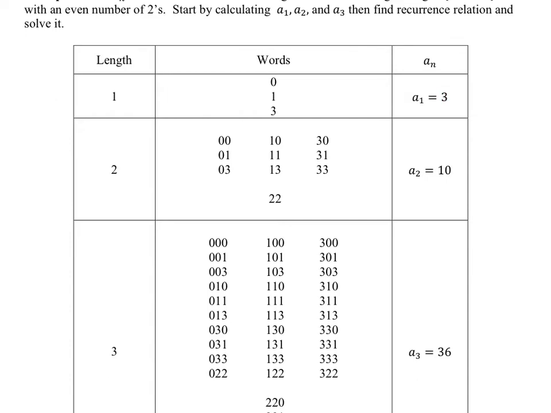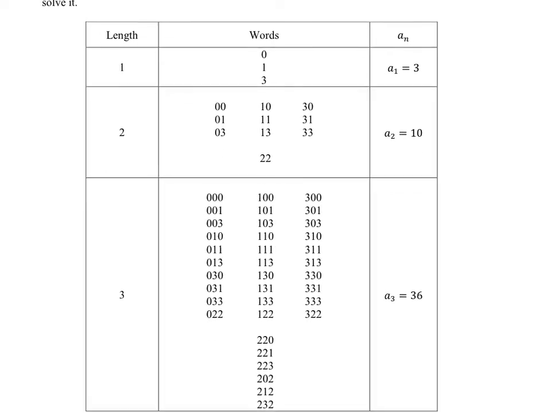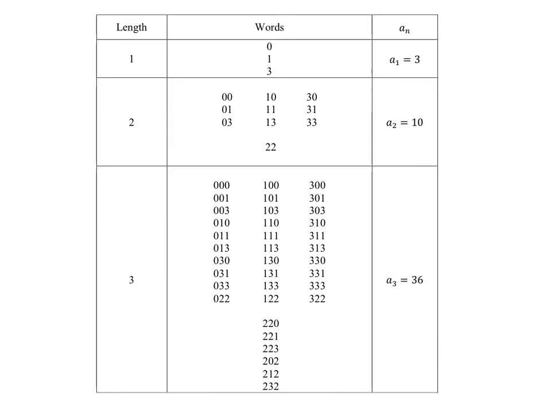Okay, let's move on to words of length 2. Notice that all of these words here either have 0 2's, which is an even number, or 2 2's, which is also an even number. You've got some cases here above that don't start with a 2, and then you've got a case here below that has 2 2's. So in total there's 10 of those. Now already when we get to stage 3 here, words of length 3, it already gets to be a bit of a mess to count.